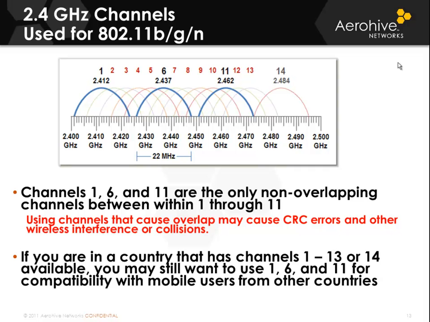Being 25 MHz apart allows each channel to be 22 MHz wide, channel 1 going up 11, channel 6 coming down 11 without any overlap. Again, channel 1's far sideband moving up will be 2.423, channel 6's sideband moving down will be 2.426. So if you're using direct sequence spread spectrum, there is a 3 MHz separation between the channels.